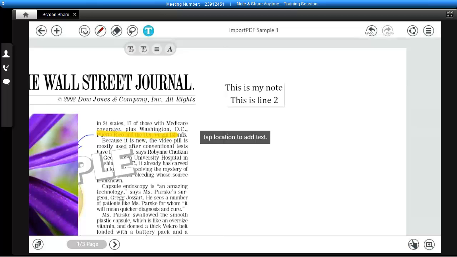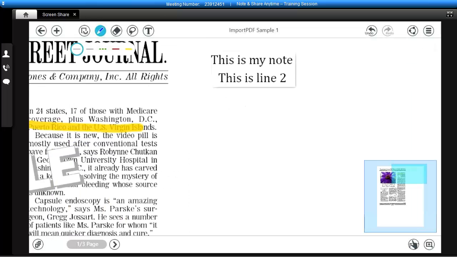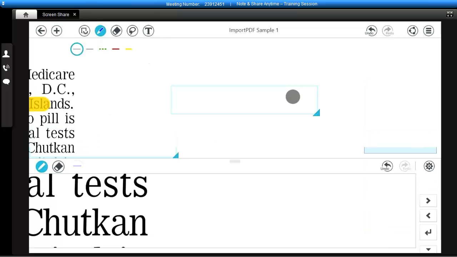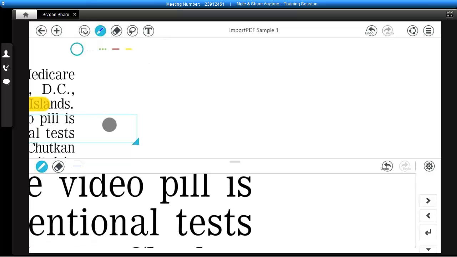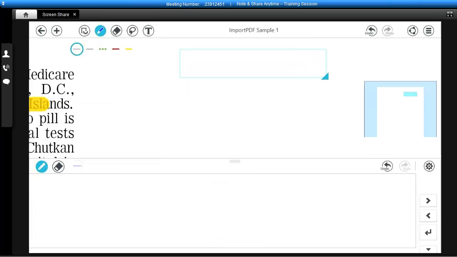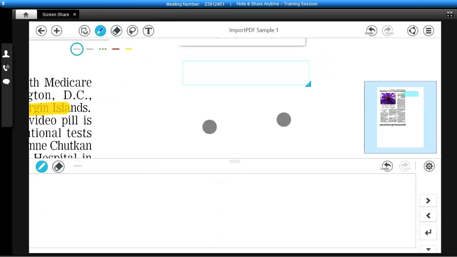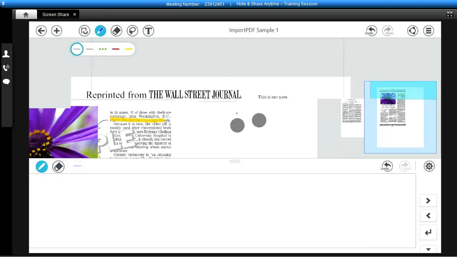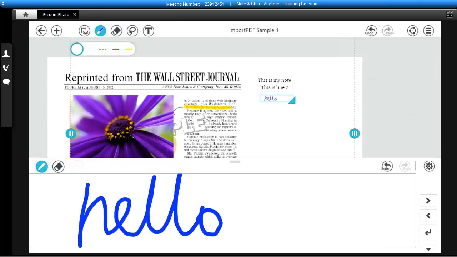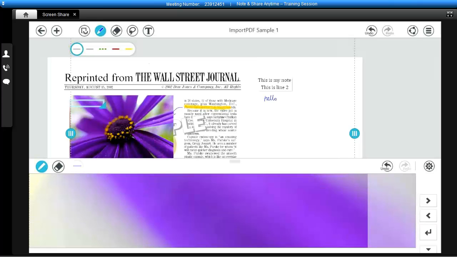But you might be wanting to take handwritten notes. That's a big part of Note Anytime, not just the typing. So to help with that, let me pick a pen here, I'll zoom in. We have this bottom right tool, which is a zoomed view, and this will put a little blue box. You can see at the bottom here it's zooming into where that box is. And what we can do with this is we can start to write. And before we do that, let me just bring up the screen a bit. We can start to write in here, hello, and you'll see it appearing at the correct zoom level above there.